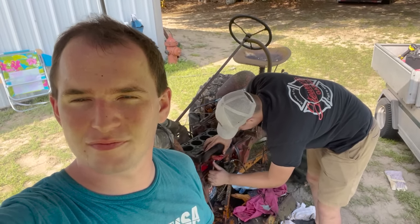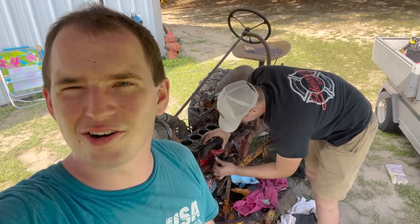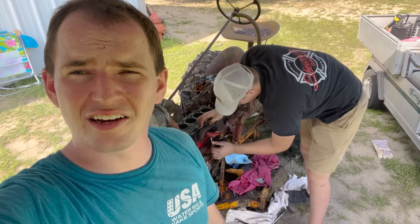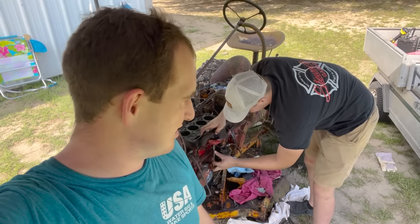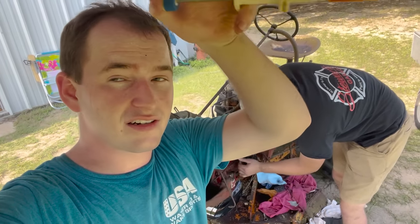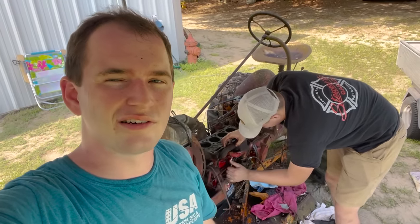We tried to extract it. We can't. We've tried for 4 hours to do it. We've welded an easy out and just about everything you can think of. I'm smiling, but this does really suck. But right now we're taking the manifold off. We're gonna try to unstick the valves while we're waiting on some kind of solution to get that head bolt out. I wanna go home.